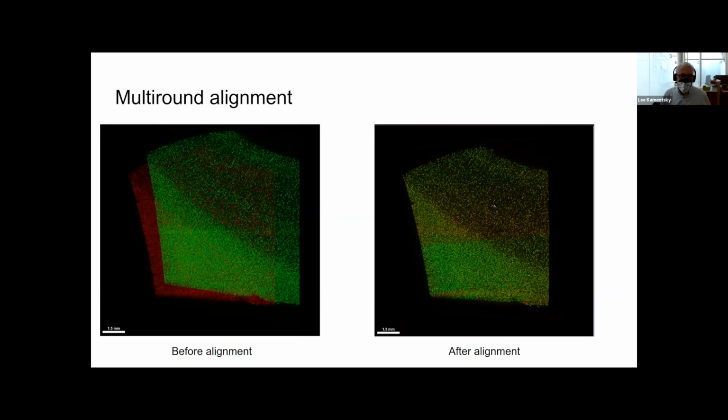After that, you can take multiple rounds of stain for the tissue. The tissue can have the stain washed out of it, and be restained, and we have a multi-round alignment application for that. Again, it finds the nuclei and does a gradient descent to align the nuclei from one round to the other.